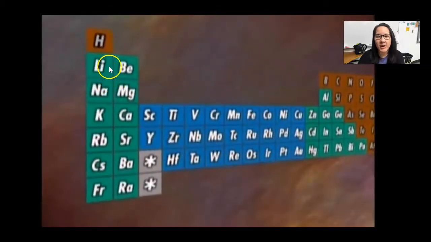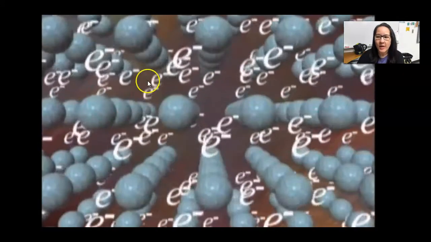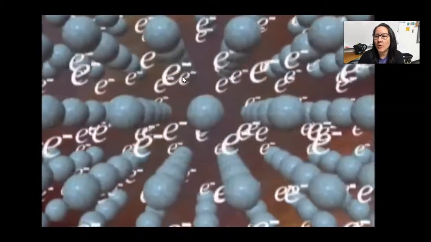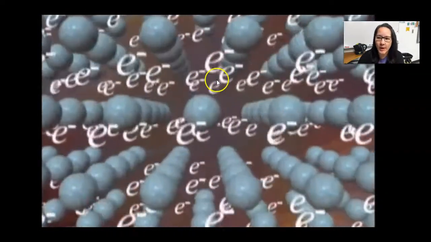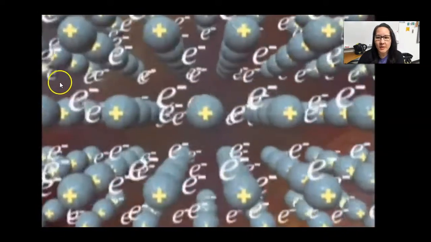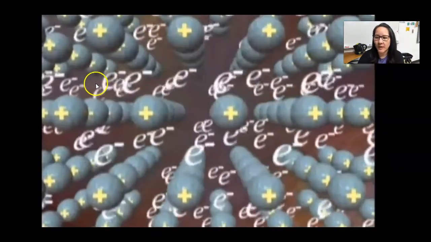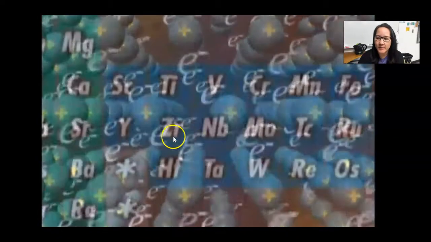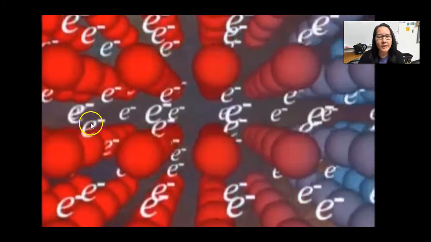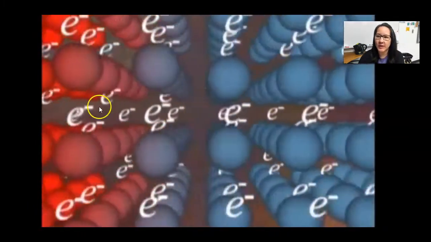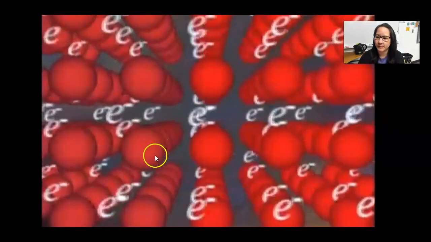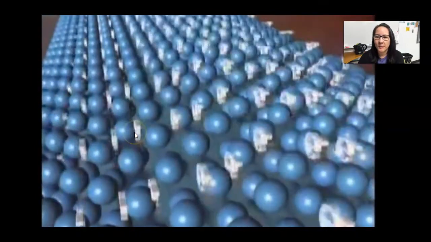On the left side of this periodic table are metals. They only have 1, 2, or 3 valence electrons in their shell. They're going to tend to release these electrons, which allows them to be free to move around. And then the metals themselves turn into positive ions while they're surrounded by this sea of negative electrons. The electrons fill the spaces between the atoms, which give metals their properties. They are shiny. Electrons move fast and carry large amounts of kinetic energy, and so this is how heat and electricity can be conducted easily through metal. Make metals good conductors of heat and electricity.